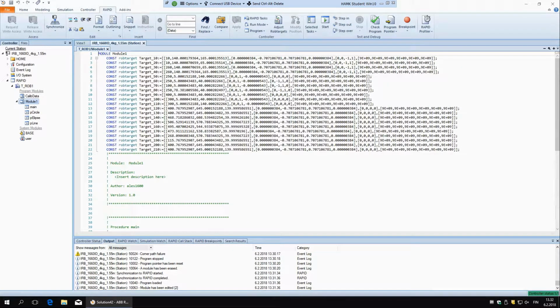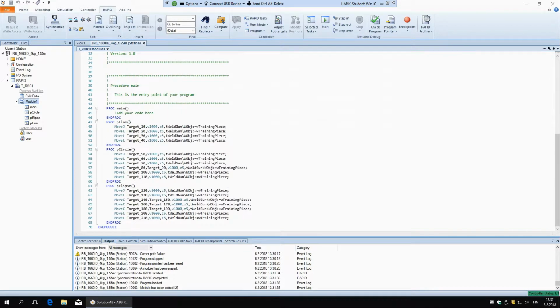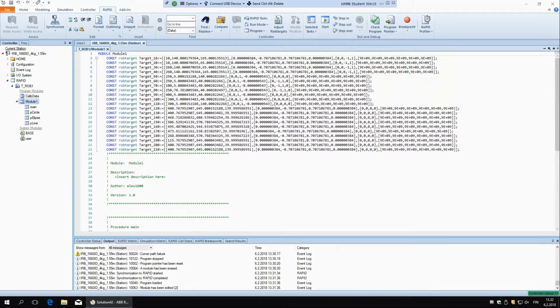There's just saying this Module1 and PROC main, and that's it. But before I go to explain this, let's do one more thing. We're going to create a few signals that we can use in programming, so different inputs and outputs.